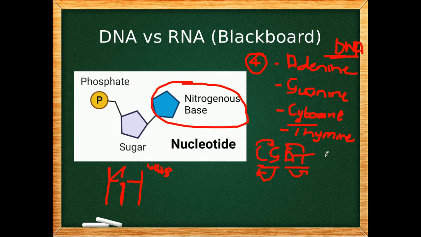And then RNA also has 4 nitrogenous bases, but luckily they are kind of the same as the ones of DNA. The nitrogenous bases of RNA are adenine, guanine, cytosine. Now instead of thymine, RNA will have what is called uracil. When it comes to the complementary bases of RNA, it's no longer CGAT, but it's now CGAU. Pretty sick, isn't it? But that was quite simple. Those are the nitrogenous bases, and that's how you pair them all together.